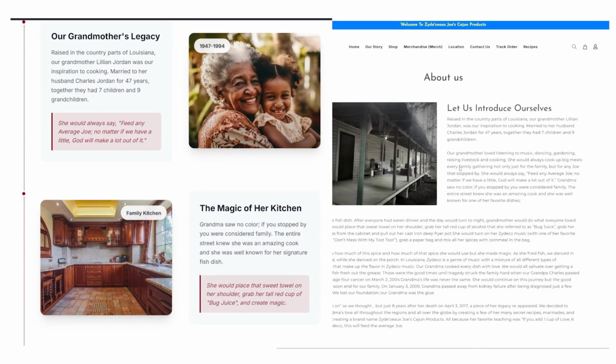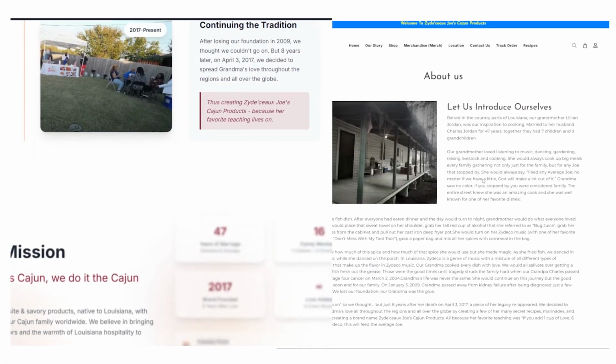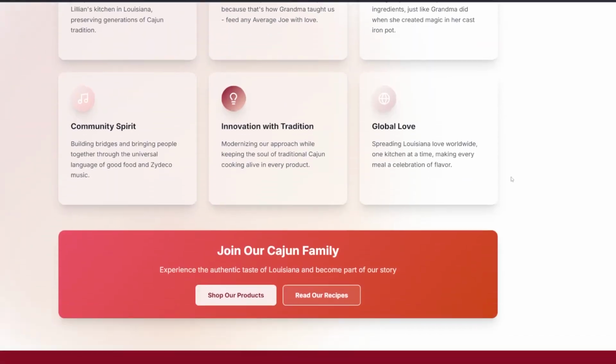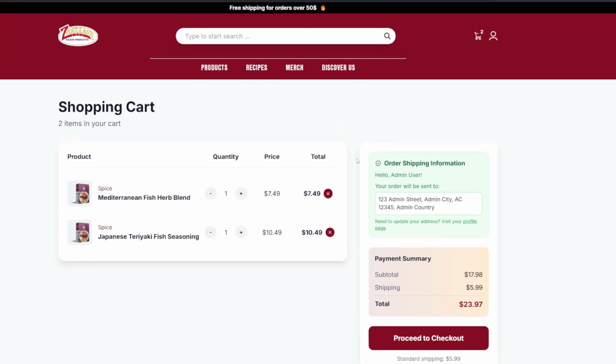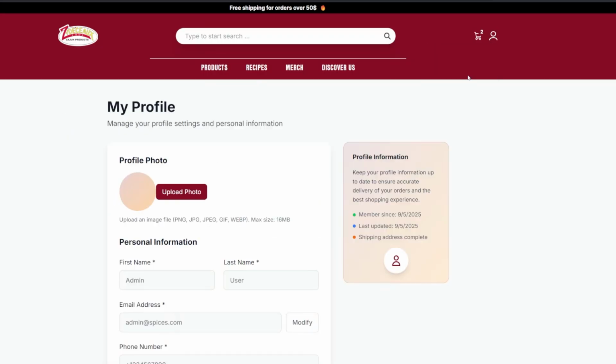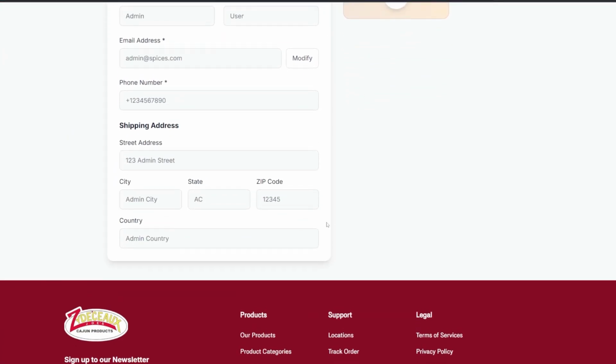You can see that the Discover Us page is a huge step up from the old Our Story page. A shopping cart page, and lastly, a profile page for the user to update their information.